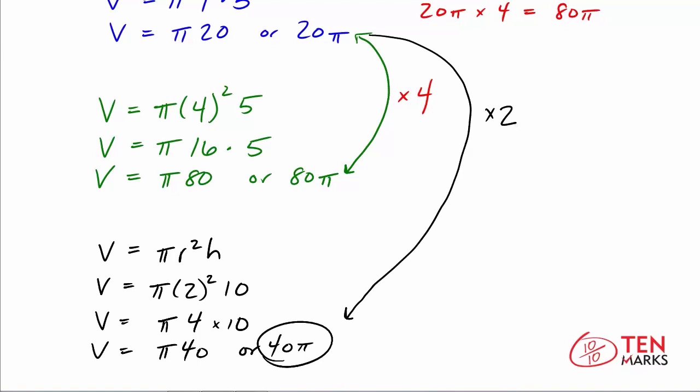So just to recap, when you're working with multiple variables, and you want to find out how one might affect the other, follow these steps. The first step, plug in values for each variable into the original formula given. In this case, it was volume. Next, you want to manipulate one of the variables and calculate a new answer. So remember, we decided to double the radius first. Then we saw how the volume was affected.